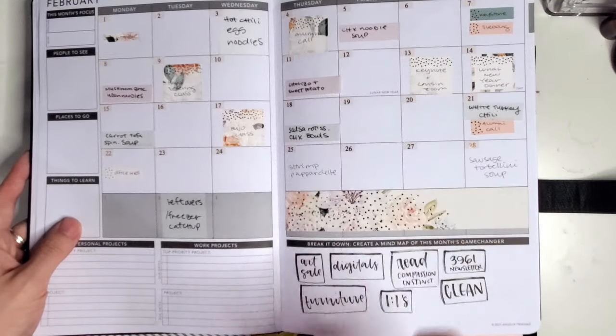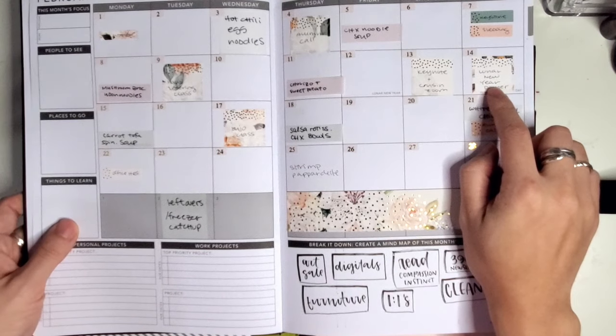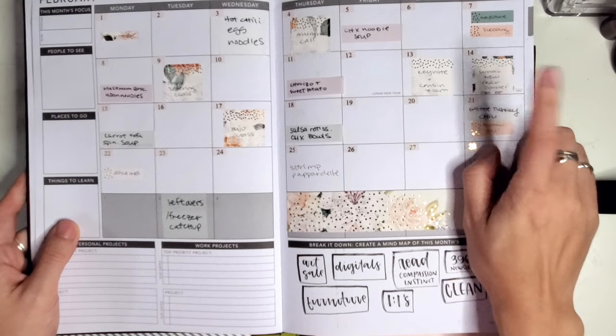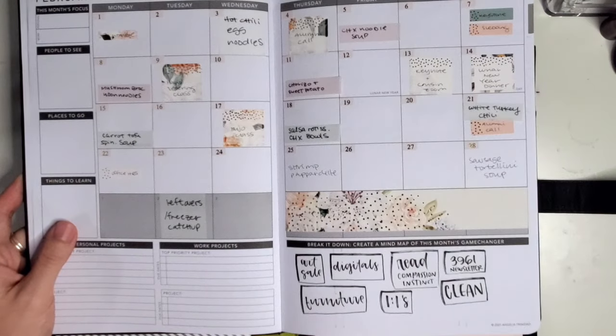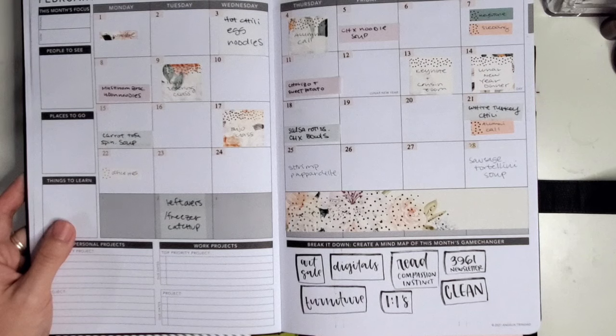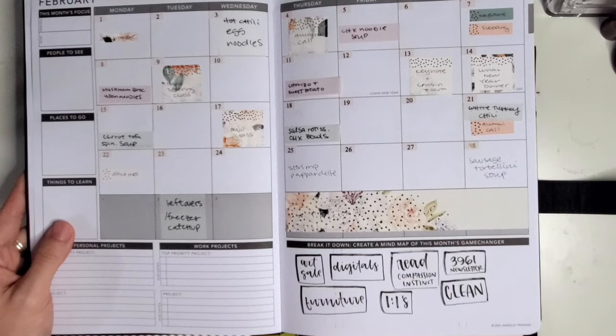I've got the big events and commitments I've made. It's Lunar New Year, so I'm very excited about that for February — I'm focused on celebrating that with my family. Underneath are the different major critical pieces for my work, for Pretty Prints, and for myself. And then after I get this set up, I set up my monthly in my bullet journal.